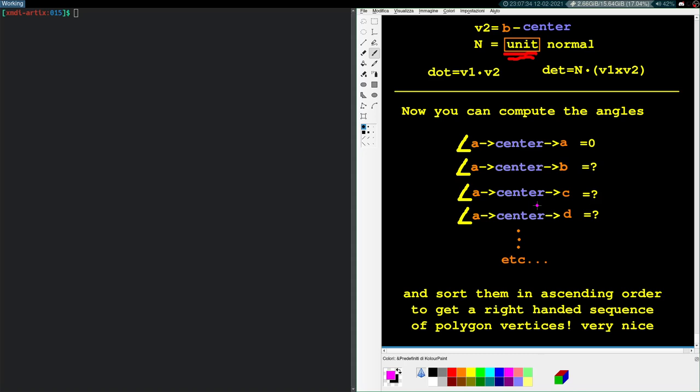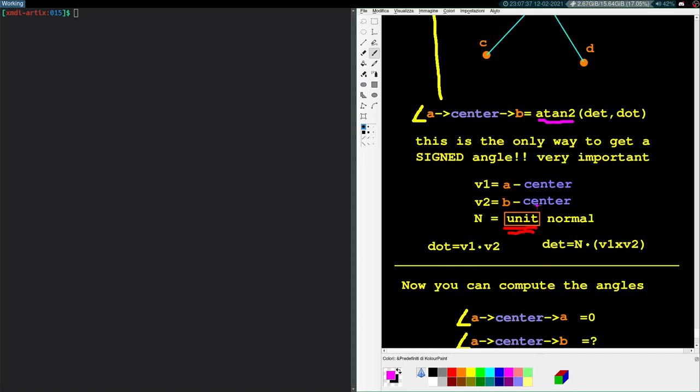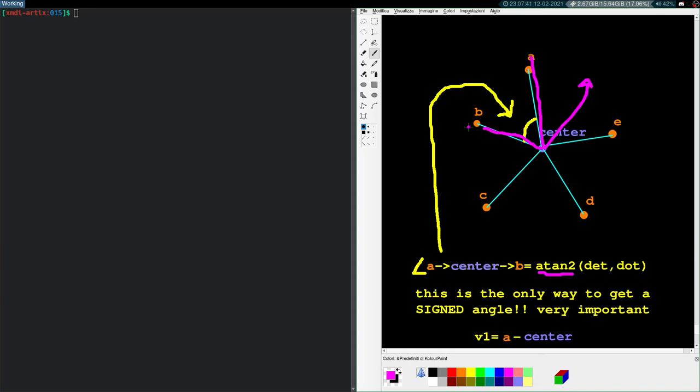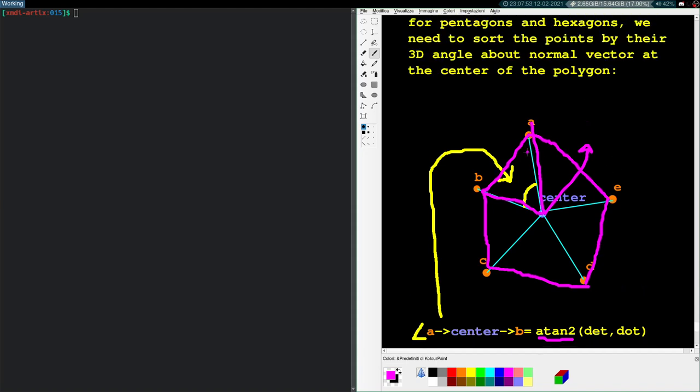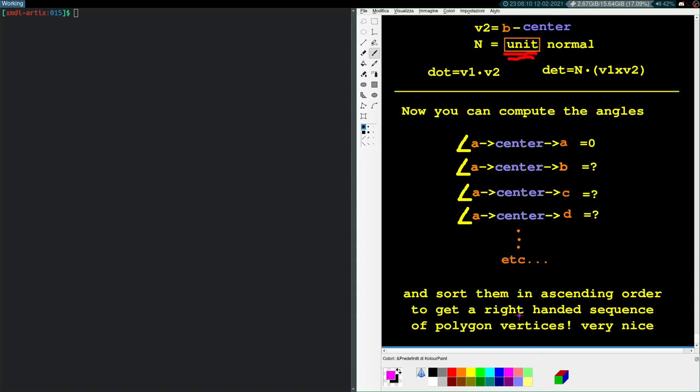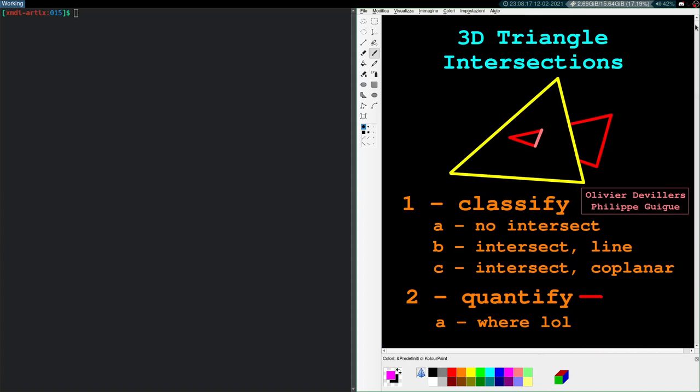This is big stuff. This is not easily understood, not easily graspable. You have to be able to do this to orient your vertex set in a way that gives you a convex polygon that you can use for other things in your algorithm going forward. We're going to use this for computational solid geometry. We're going to triangulate this polygon in other ways, and it's very important for us to know exactly what this polygon looks like for the next one or two videos in this series. And that wraps up all the theory that goes into 3D triangle intersections. So that's been 41 minutes. I'm going to take a break and then I'll go through the code. I'll see you in a second.